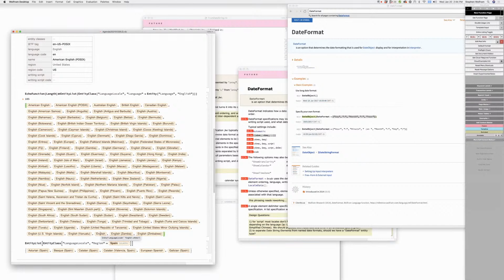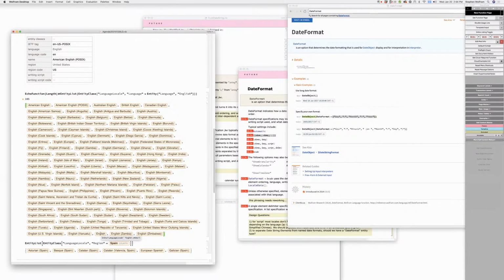So the main concern I have with having it be specifically a separate option is that with dates in particular, we have to worry about the language both in input and output potentially. So if I say this date object's language is Spanish, we may run into questions about an input date going into that. Do we default it to Spanish, or do we have a notation that says this input date's format is a short date in English, but I want the output to be a long date in Spanish?